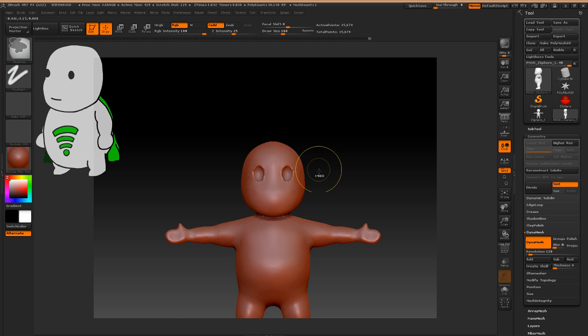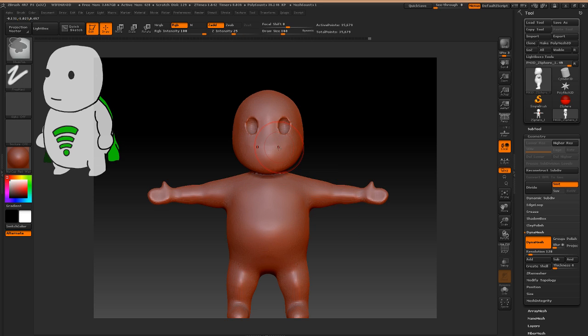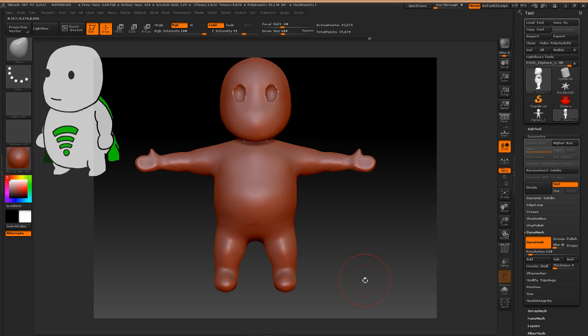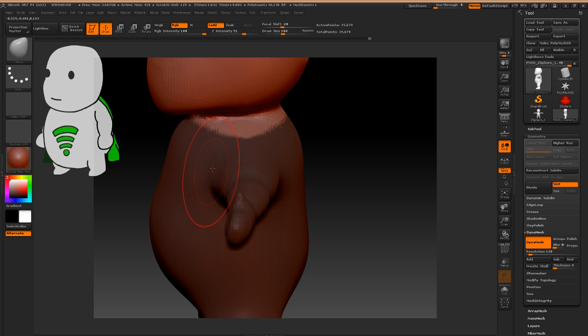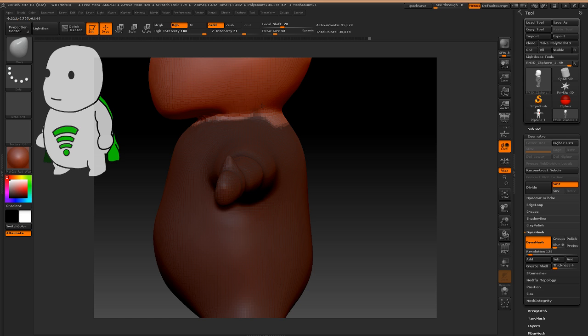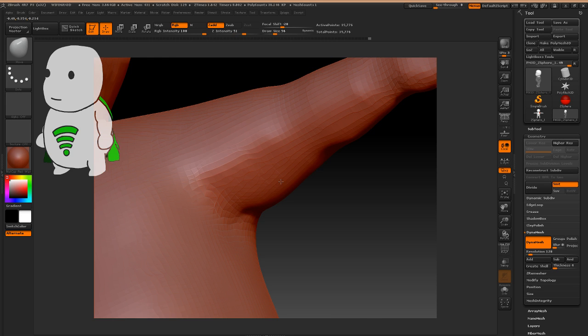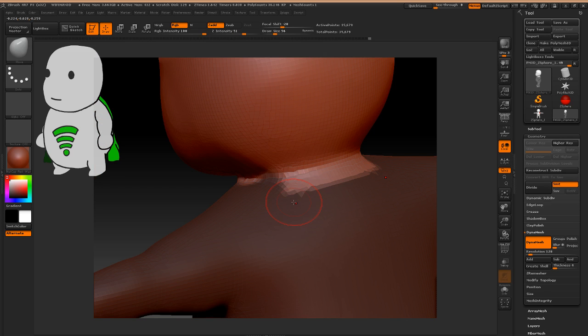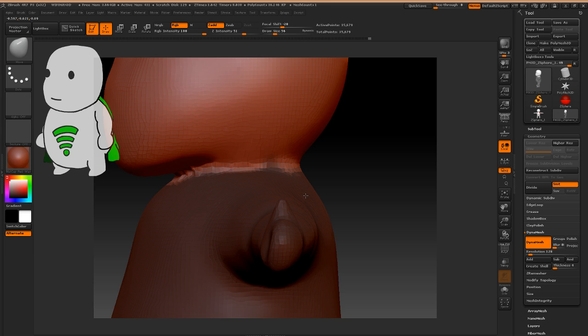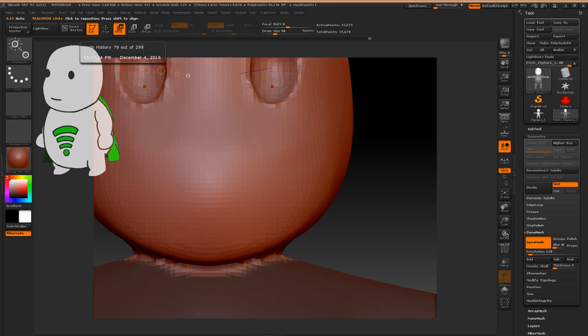One cool thing about ZBrush as well, let's say I want to fix his head. His eyes are a little bit wide, but I want to fix his whole head too without doing all that. So, we're scrolling over the parts we don't want to adjust, and then we'll come here. Hold control of the mask, and we'll just mask out that little brown part. As you can see, my brush is a little too big. So, go around here. As you can see, we might need to dynamesh that a little bit more. That'll be fine. We can fix that part. Scroll around there. Get as close as possible. That's good for now.